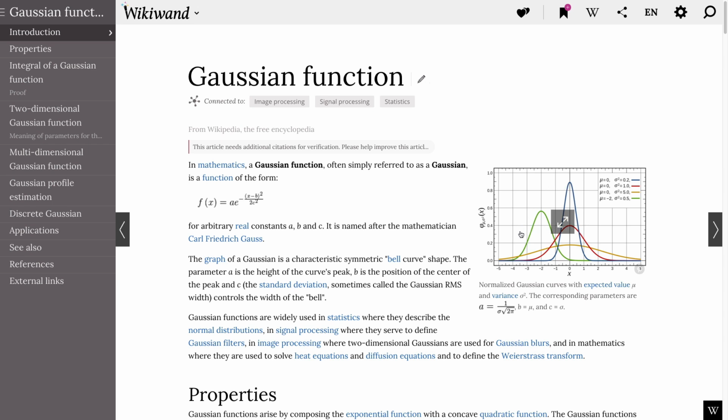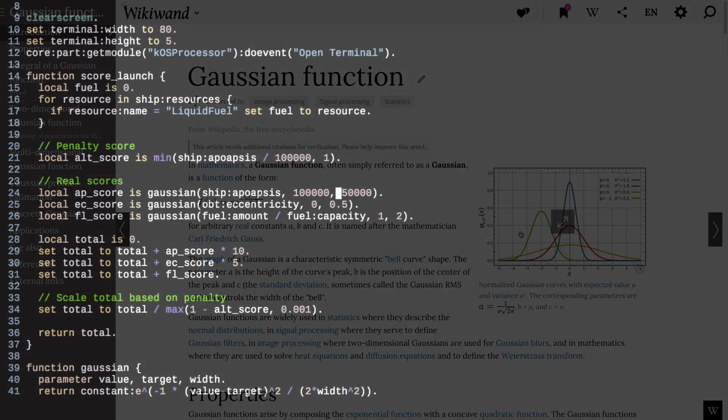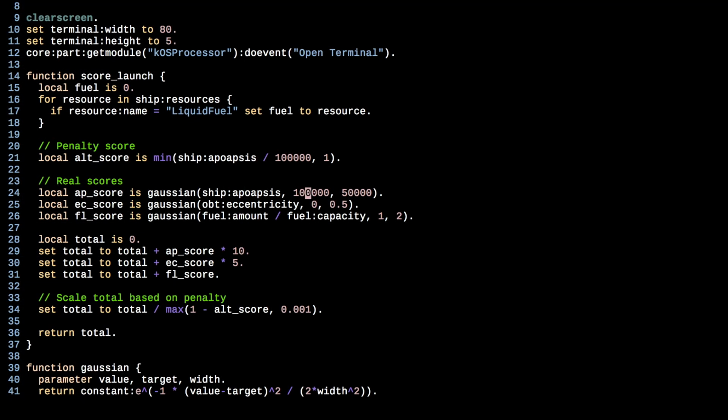So I've gone ahead and just picked some values that seem to work. We're going to assume that we're always dealing with a maximum value of 1 because our score should be a value between 0 and 1 because that makes things very easy. And then I've adjusted the width because some of these values we don't expect to get to orbit with 100% fuel, so we needed a different curve there. So this Gaussian function takes our apoapsis, it takes the target value, which is the peak on that curve, and then we've adjusted a width here to say where is the halfway point of that curve.